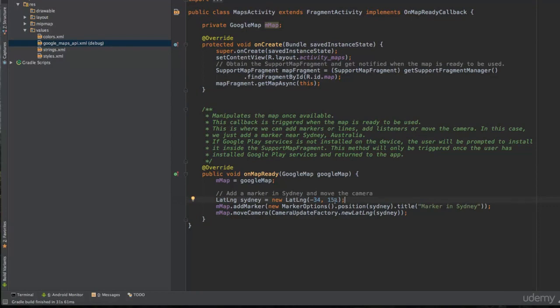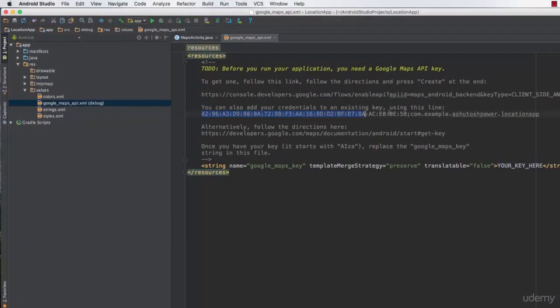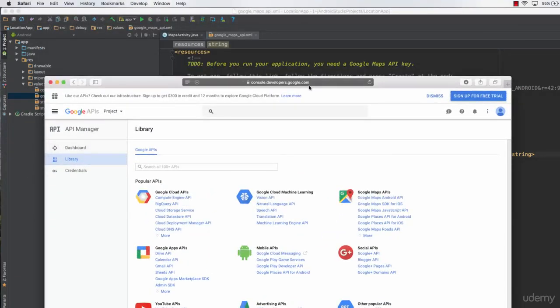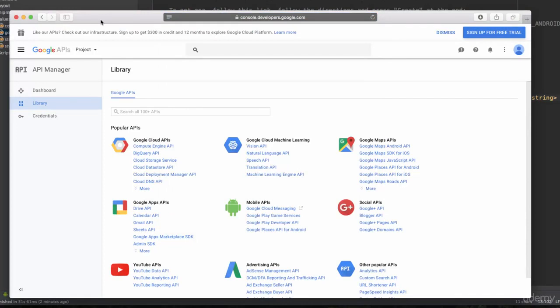In the upcoming lectures we will learn how to change these, but for now the most important thing you need to understand is that you are provided with these credentials right over here. These are unique credentials provided only for you to gain access to the API key. As you can see here, there is a provision where you could enter your API key, but even before adding your API key, you do need to have an API key. So the next question is how to get an API key. For that, you need to go to this URL, console.developers.google.com/API/library. You must have a Google account before you can use the Google Maps API.